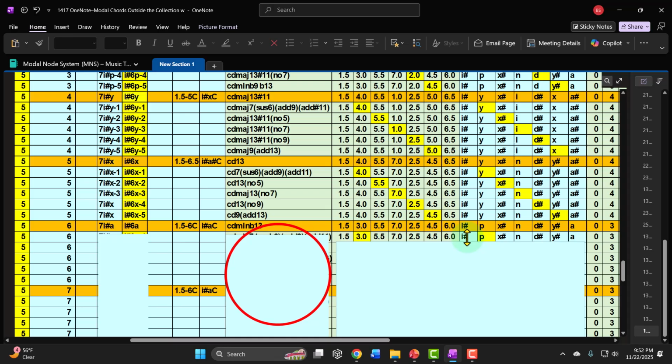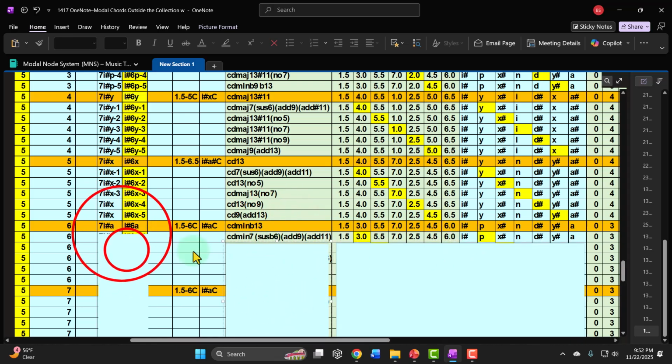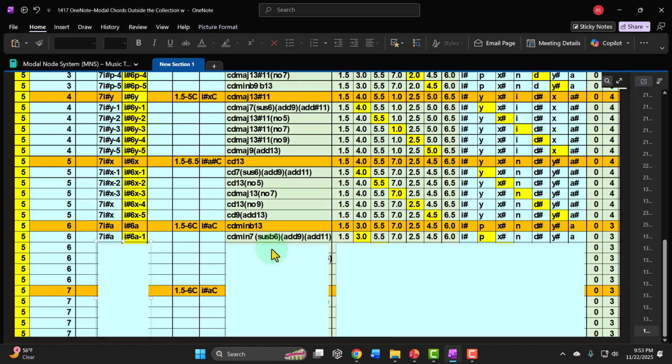Okay, what if we drop the third off of that one? If we drop the third, then it would be something like a C sharp, D flat minor 7, sus B6, add 9, add 11, meaning I'm thinking we drop the 13 down to the 6, stuff it in where the 3 would be. That's where the sus comes, but you need a B6 because it's a flat 6 because it's a minor. Ara could argue with that, but it's ugly whatever you do.